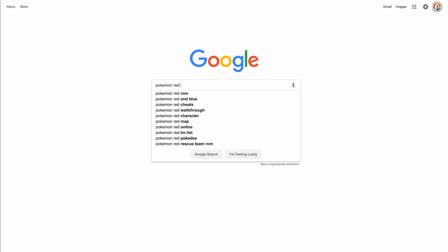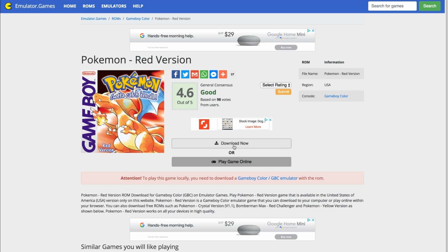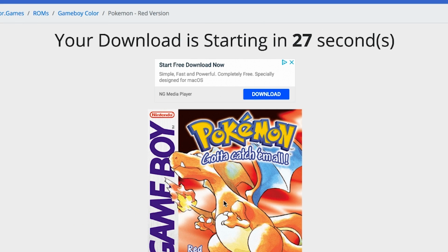Don't ask me where you can get ROMs from. Websites are shutting down left and right. I just Google the name of the game I want and then the word ROM, click the top link, and carefully navigate around the website's various download buttons for the least suspicious looking one. It's not that hard. Remember, make sure you own the game or else you're a thief.